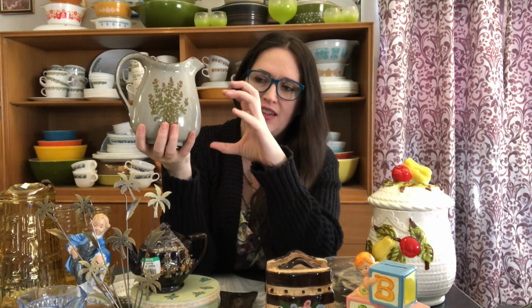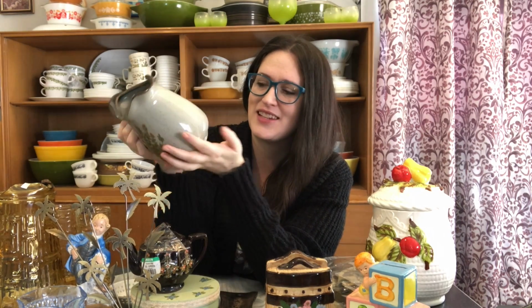So something else that I was familiar with, I have come across something like this before. Now, I wasn't sure if I still had the item or not. I feel like it was either a sugar or creamer. It was definitely a smaller container, but it had the same exact look to it and this flower on it. So I was like, you know, I like it anyways, right? It's a nice little picture here. But I figured, you know, if I still had that other item, I would have a little set to sell, right? And I feel like I have it somewhere because I knew I potentially might have wanted to decorate with it in the spring, and I think I got it this last winter. So I haven't got all that stuff out yet, so I need to go see if I can find it or if I did already sell it in my booth.